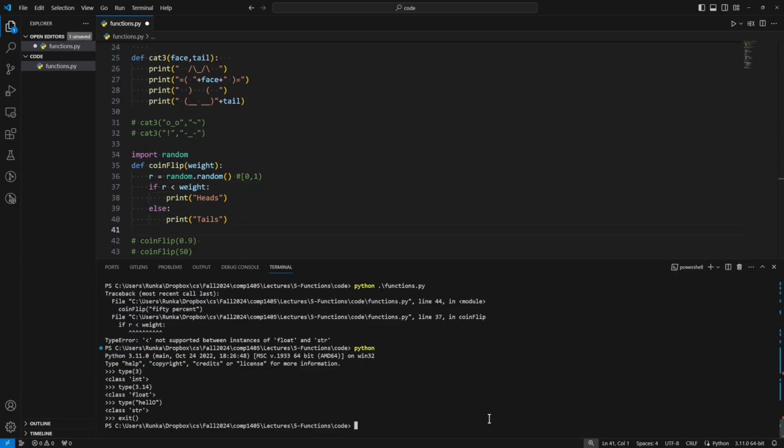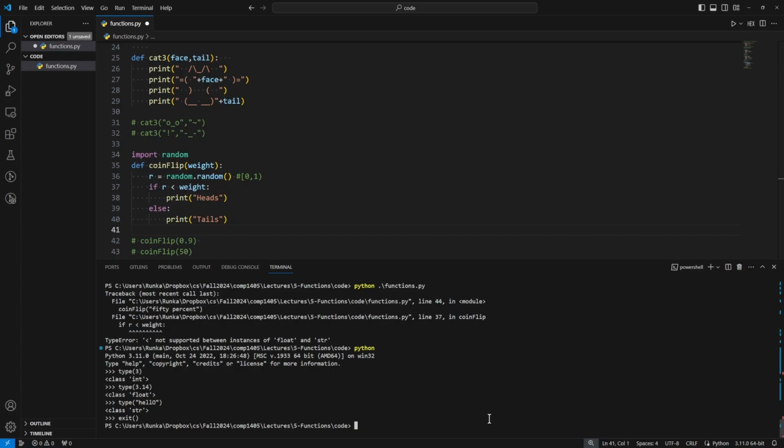Next, let's use this information so we can expand our coin flip function to allow type checking. This will mean the user can call our function with either an integer, such as 50 to mean 50%, or with a floating point number, such as 0.5 to mean 50%. The idea is to distinguish between integers and floats as our arguments. If it's a floating point number, we'll treat it as though it's a weight between the numbers 0 and 1. If it's an integer, we'll treat it as a weight between 0 and 100. If it's any other type, like a string for example, then we'll just exit gracefully.